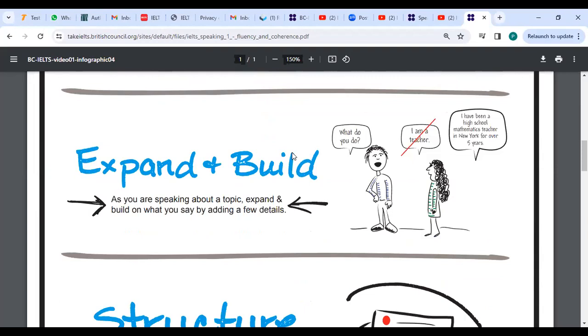In the video, there are tricks used in doing that. One of the tricks is expand and build. So they asked the question, Angela, what do you do? Please respond. Assuming this is a speaking test, and I ask you, Angela, what do you do? How would you answer that question? Someone. Oh, please, is it me? There is only one Angela here. Oh, okay.